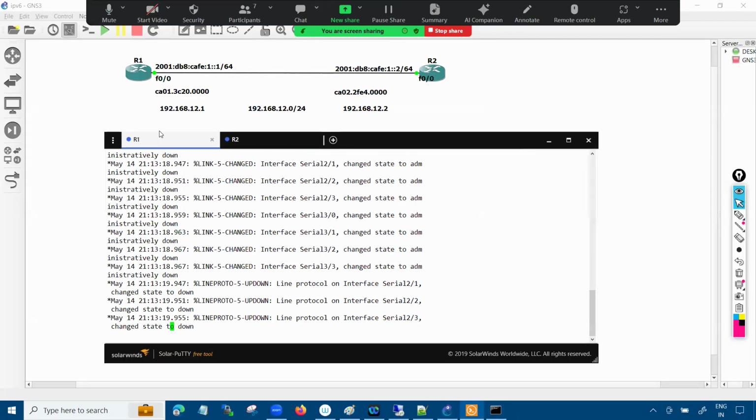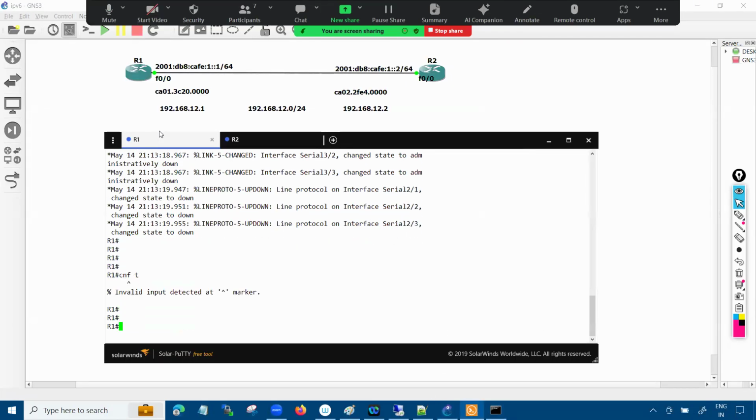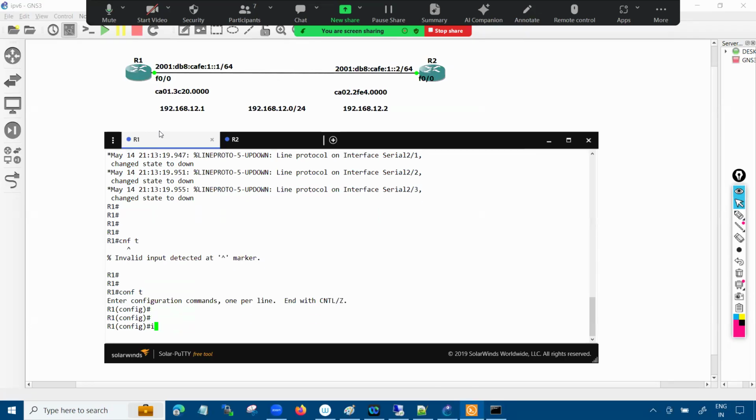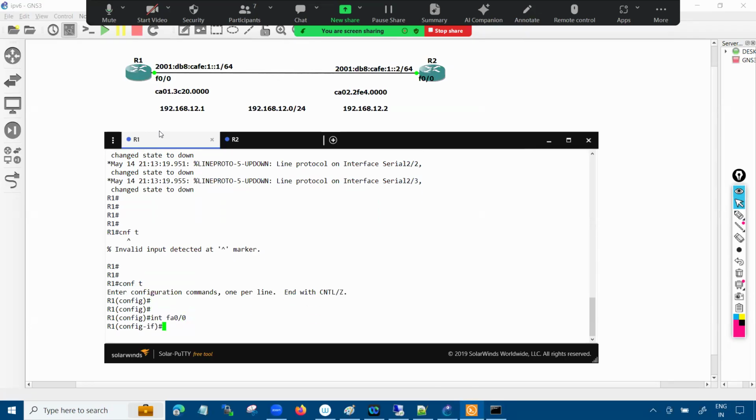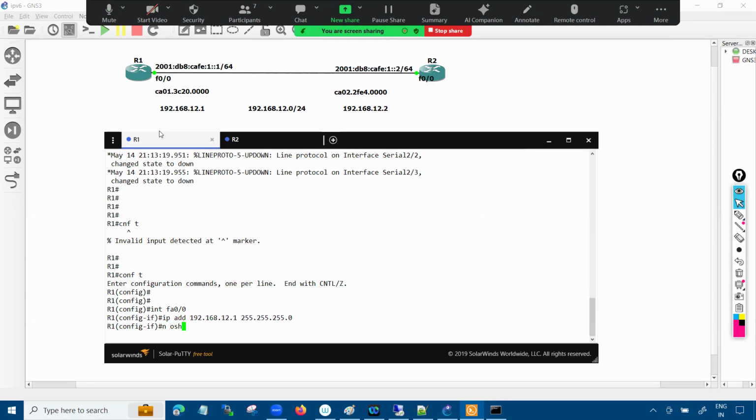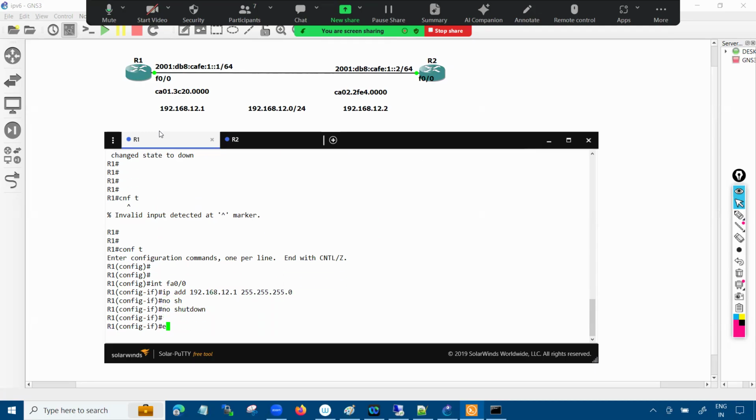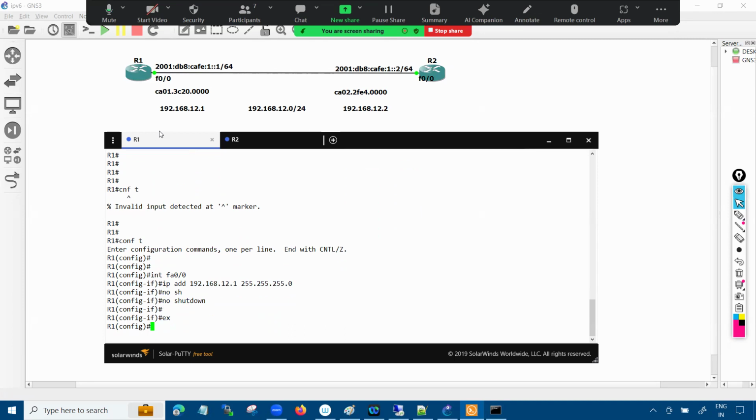So have a look. Let's configure the IPv6 address on the router interface. How do you do that? You just need to go under the interface. If you want to configure IPv4 as well, you can configure it, for example 12.1. On a single interface, I can configure IPv4 and IPv6 as well.